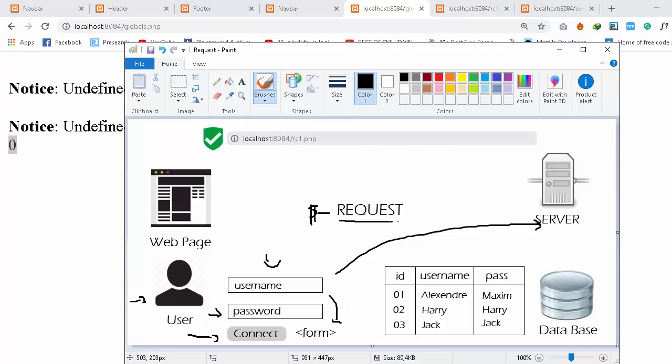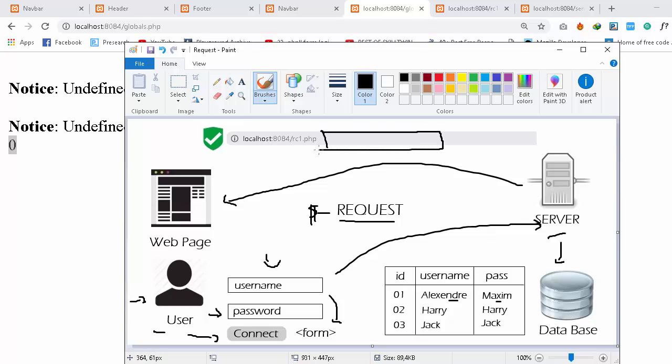Why? Because the request can receive all the data from the user, either the method get or post or cookie, etc. The request array will receive all the data passed from the user to the server, and the server will check in the database if the username and the password, for example, exist. It will return the result to the client in the web page, and this is the URL, for example, in the post method without query string, so it's secure.